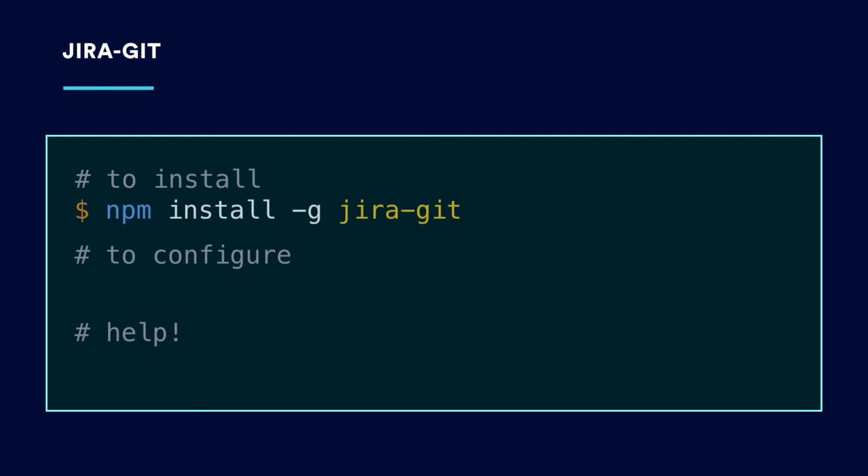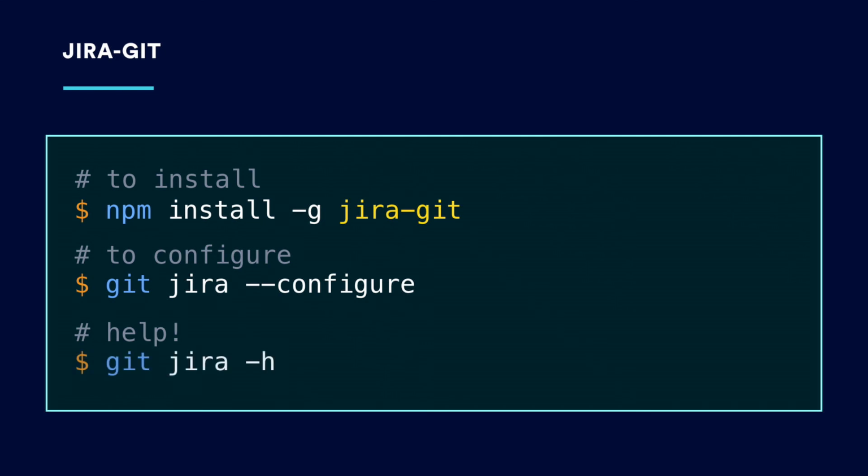It's written as a Node tool, so you can install it using Node's package manager or Yarn if you prefer. And then you just need to configure it, and it'll cache your credentials and local JIRA server per repository. So if you're using multiple JIRA servers, you can connect it to different ones.